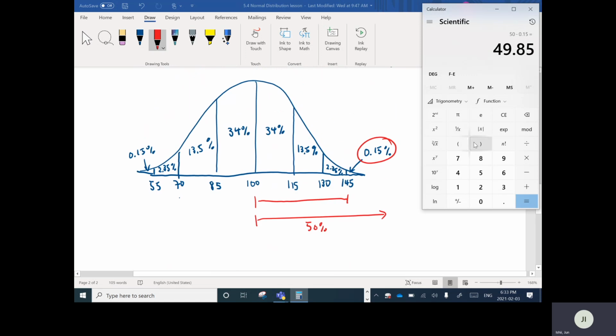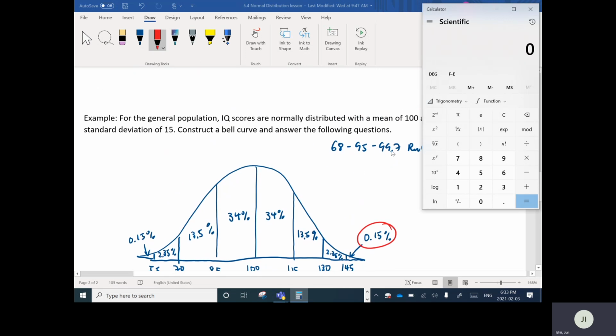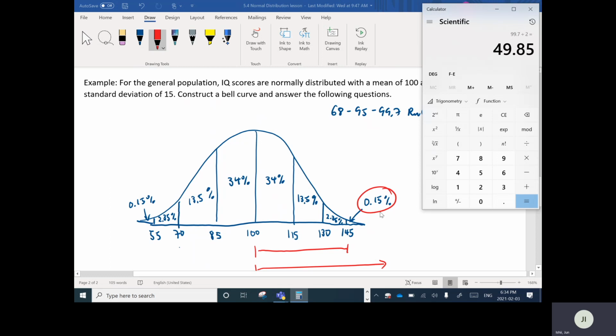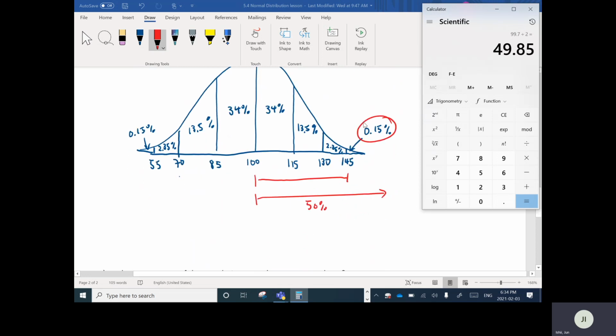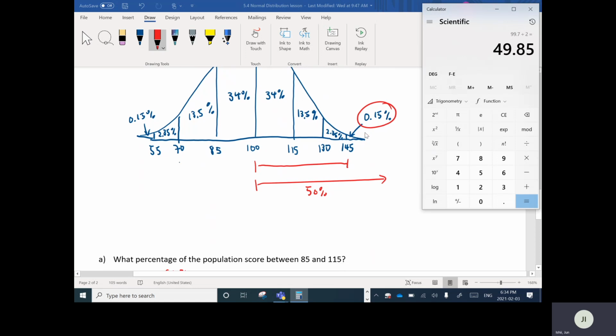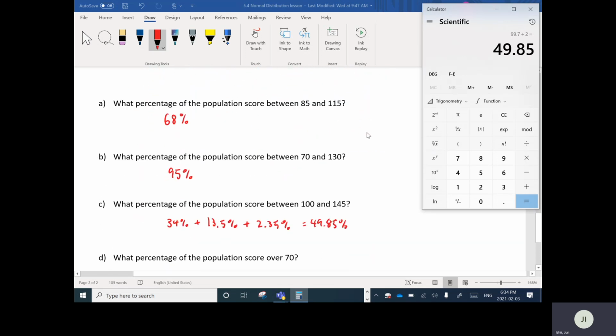I can think of one more way. The other way is if we took this 99.7% rule. If I took the 99.7 and instead of going from 55 all the way to 145 as the rule, notice that we start at 100, so it's going to be half of the 99.7. So if I divide this by 2, again we get 49.85. Okay, so I can see three ways of getting 49.85%. All three ways are totally correct, so whichever way you prefer to figure that out. Hopefully those made sense.